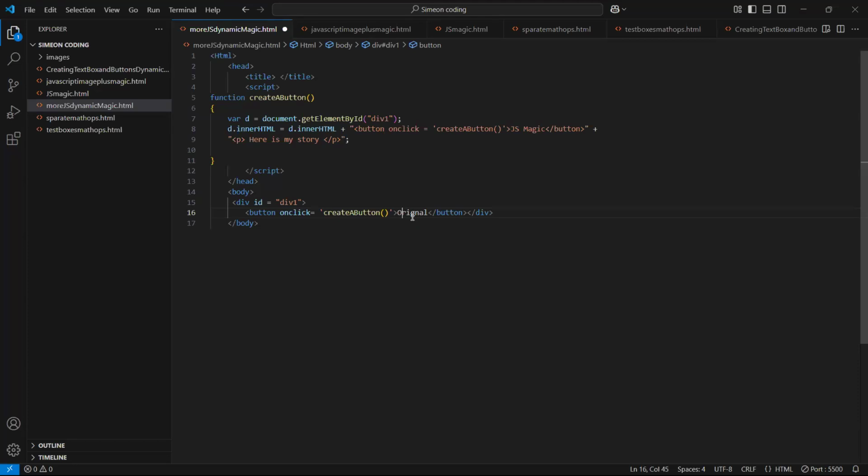That is what is inside d.innerHTML, isn't it? Yes. Now, you've concatenated another button which has what on it? JS Magic. So how many buttons are there altogether now on the right-hand side? One, two. Two buttons, and what exactly are there?